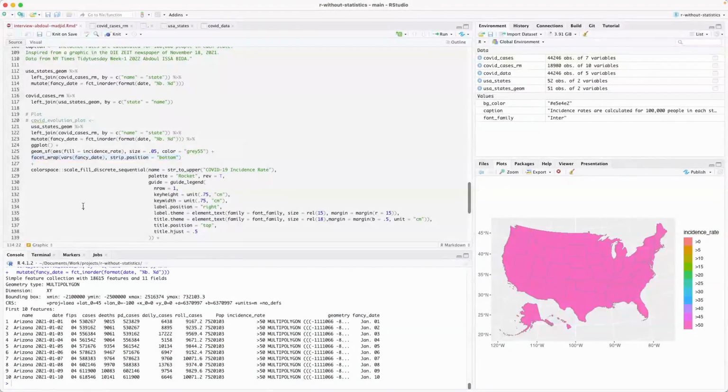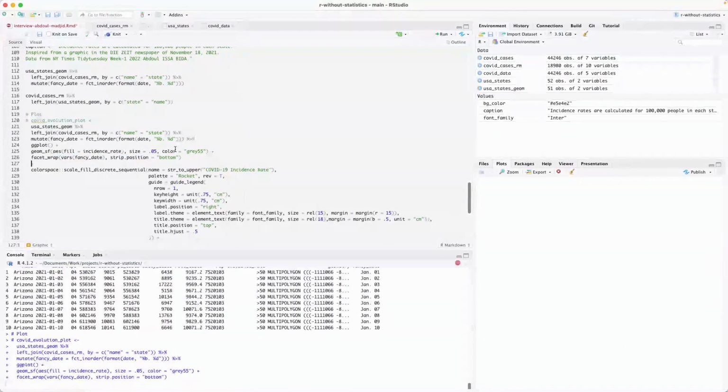Talk about this line, line 126, and what it does. At this line I say that I want my facet to be with the dates. There it is with fancy date because I made some manipulation with my date, but it was on the column date. I would have coded vars(date).